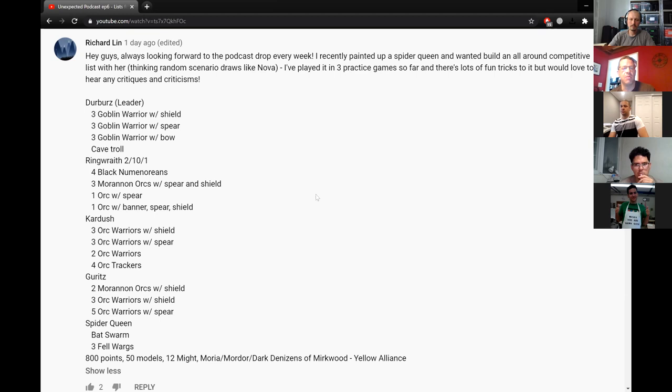it's minimal surgery to convert the Ringwraith into a fighting Witch King, and I think that retains the core of the list. If you want to figure out a way to get in Shelob, I think you can, but I think this list still does what Richard wants it to do if it's led by the Witch King.